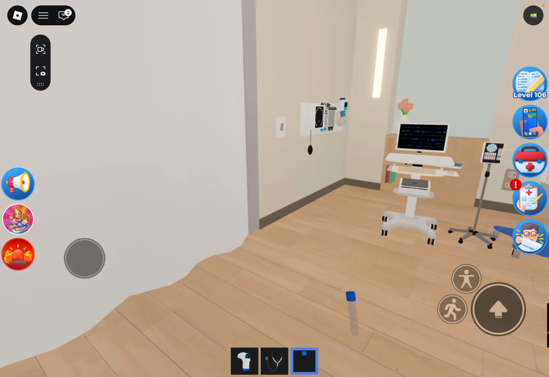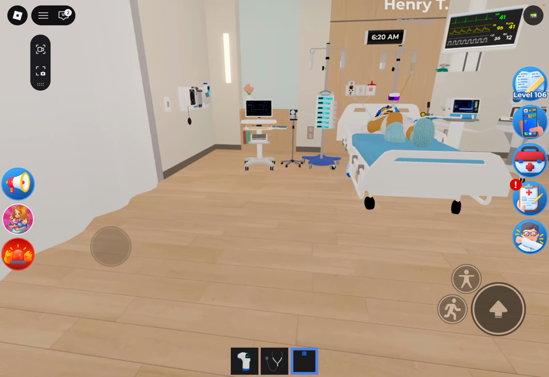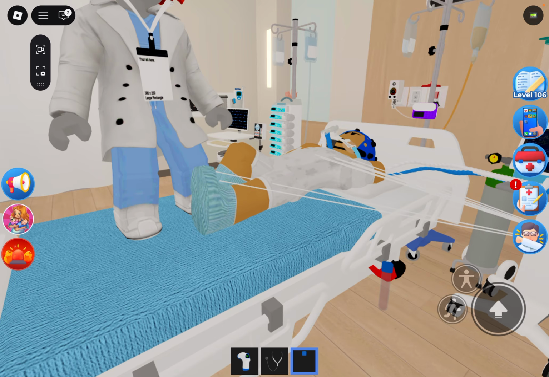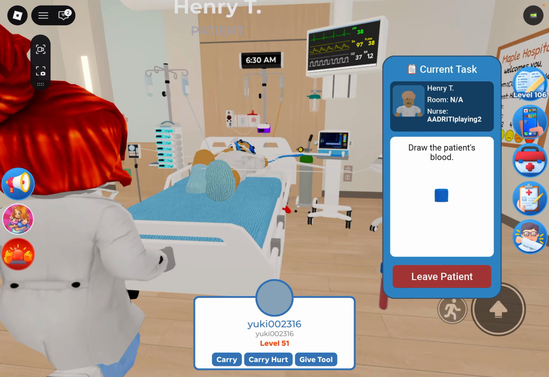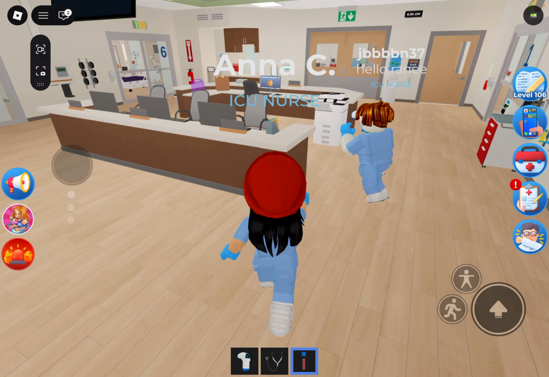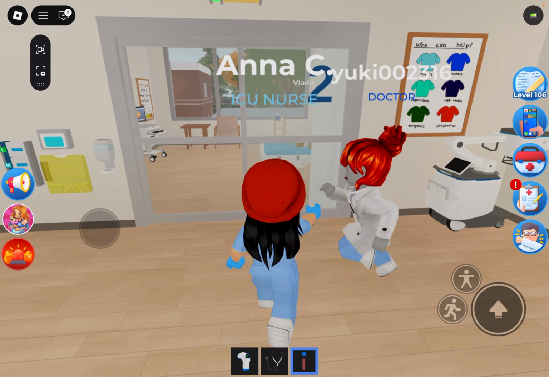Then find a glove box where you can keep your gloves and then draw blood out of your patient. After you draw the blood, you have to take this blood outside and find the tube system.